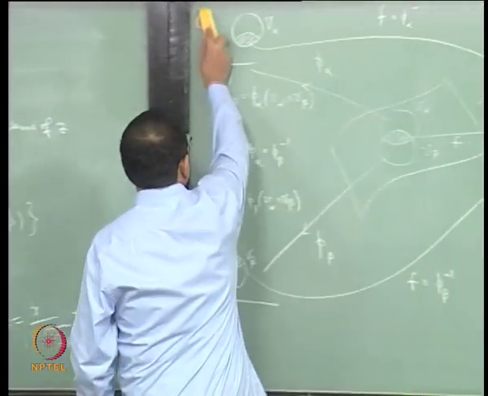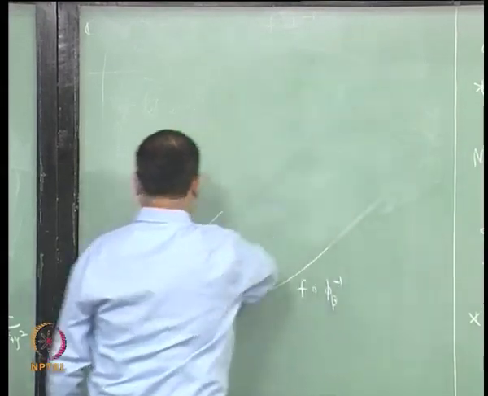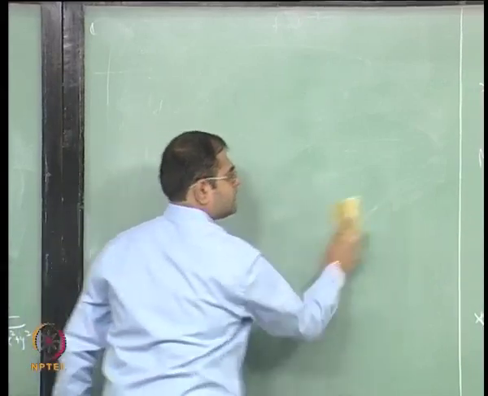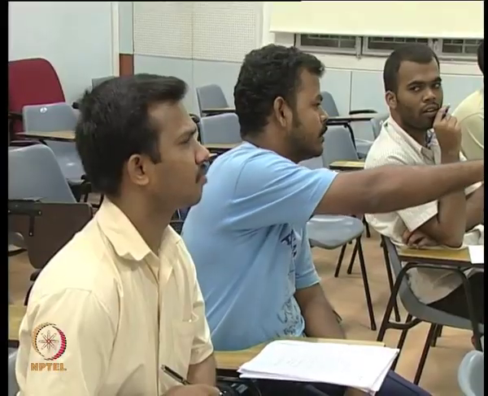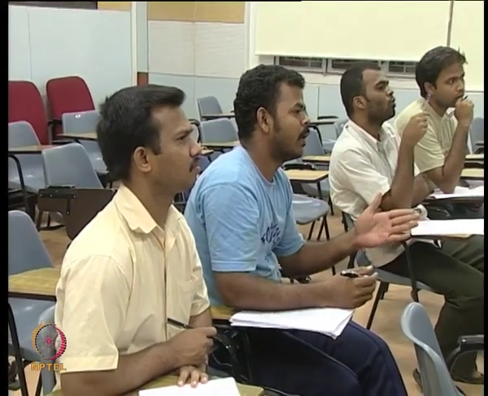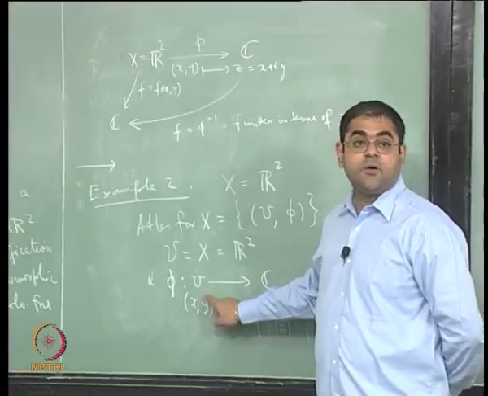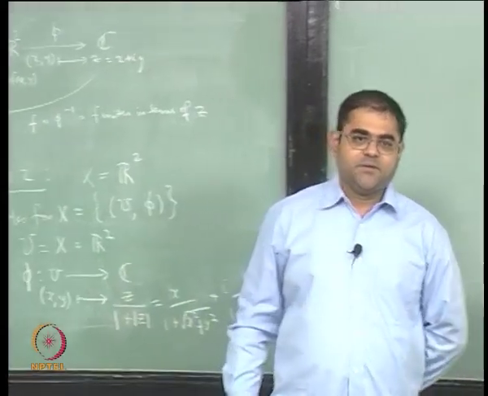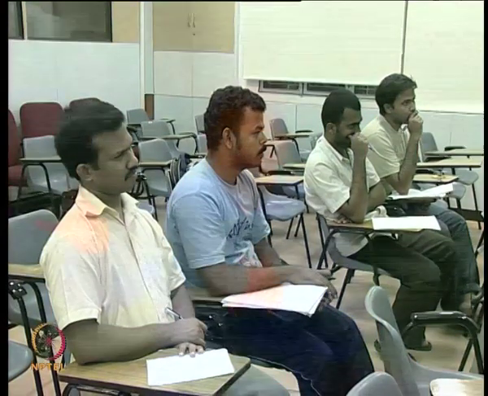Now you can check that this is a homeomorphism. It's easy to see. So let me rub off this diagram. You have a question? The modulus of that function value is always less than or equal to 1. Modulus of z divided by 1 plus modulus of z, exactly. That's the point. So how will it be a homeomorphism? No, mind you, a coordinate map is supposed to be only a homeomorphism onto the image, which is an open set. When you take a coordinate map, it should be from an open subset of the surface to an open subset of the complex plane.